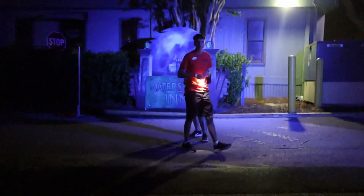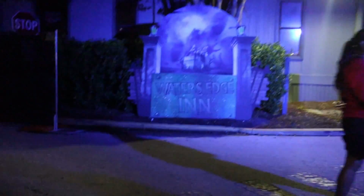We're going to go into Water's Edge Inn one more time before we head out. So we just got out of the house, and something different was that there's an extra path in the house, and we didn't go through that earlier. So it's really cool that they extended the house. It was really neat. I don't know if they're gonna do that every run or every other run. So make sure you go through that house multiple times so you can get that experience.